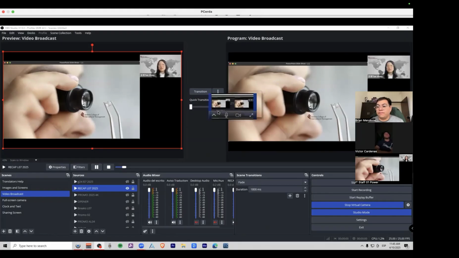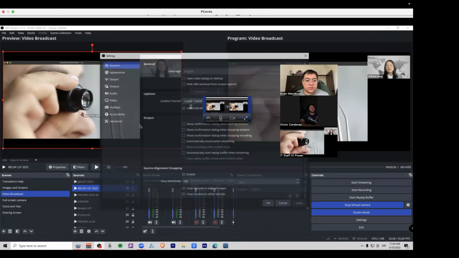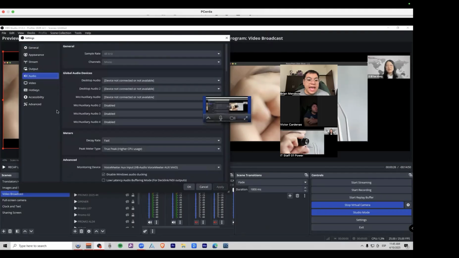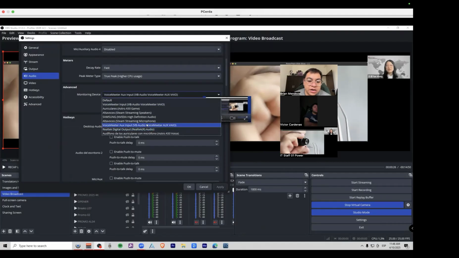First of all, we gotta make sure that two things happen. In Zoom, we gotta go to settings, and then we have to go to audio. And this is where VoiceMeeter comes into play. Once you have VoiceMeeter already open, then you choose in advanced monitor device VoiceMeeter auxiliary, or VoiceMeeter VAIO only.